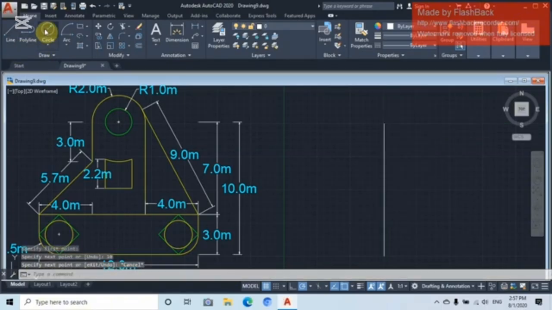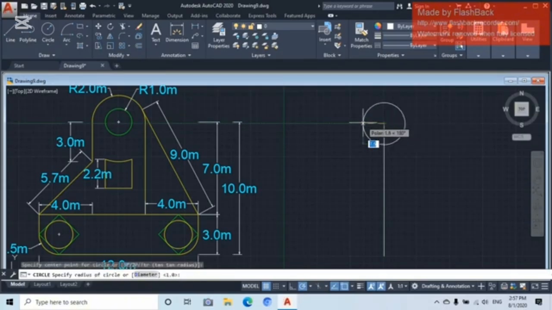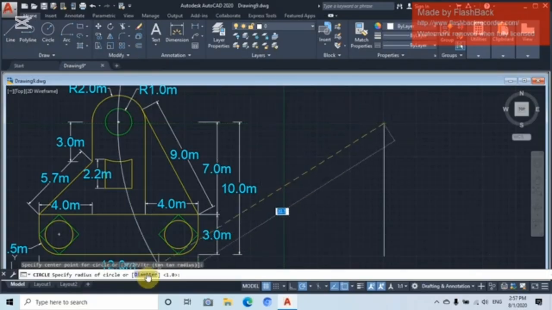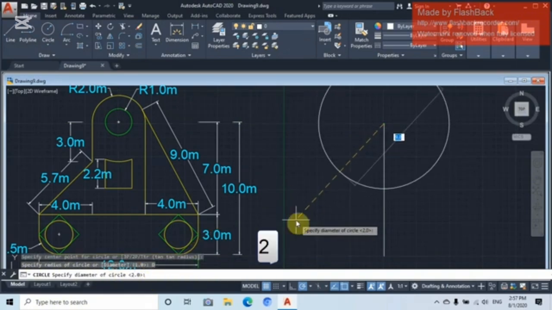Then let's go now to the circle, okay, to draw this other geometry up here. Then it's going to snap at this end point. Then you specify the midpoint, you pull it outward. Then you come down to the command line. Then you'll be asked to specify the radius or diameter. Okay, let's take diameter. The diameter is 2, so we type in 2 units.